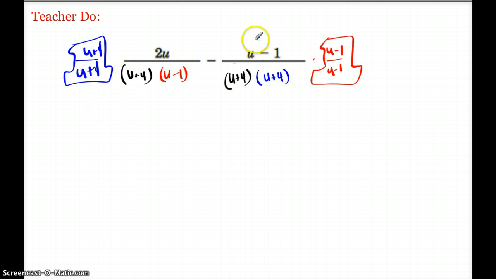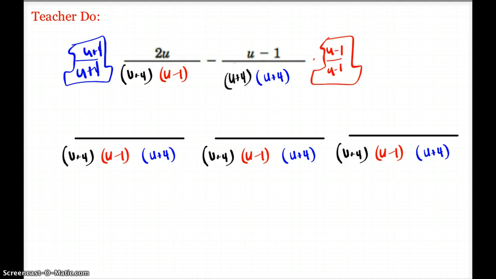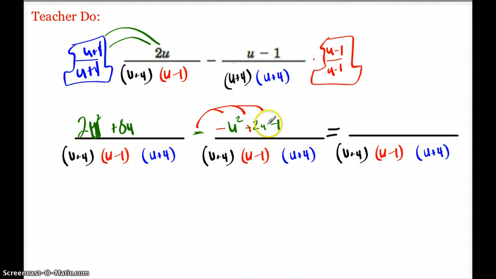Okay, multiply my numerators, I'll get a new denominator. Okay, so I have my denominators written out. This is the first term, there's a subtraction sign in between, and this is the equal sign. My numerators are the same all the way through. I just copied them so they're all the same. My numerators, I'll distribute 2u squared, and then, that looks like a 4, 2u squared plus 8u, and on the other side I multiplied it out, got u squared minus 2u minus 1. I'm gonna distribute this to each of these terms and I'll get a minus, a plus, and a plus.